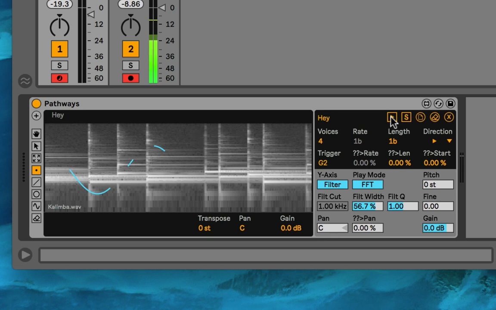This play button doesn't appear until you draw a path to play. And if I erased all this, then, oops, there must be a point somewhere, so I'll erase the whole thing. So I erased it all with this button that clears it, and now the play option has disappeared until I draw again, and it reappears. And this allows us to start and stop the playback for that particular layer.